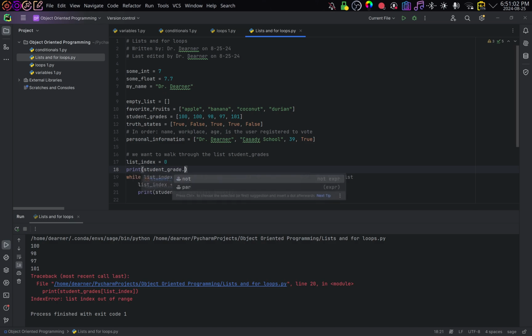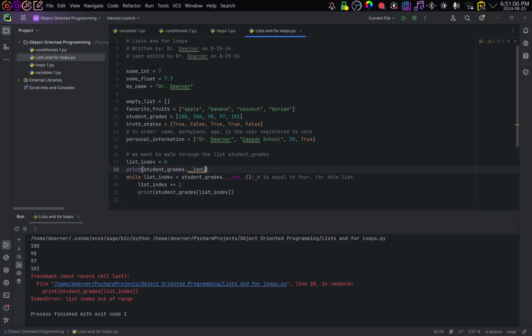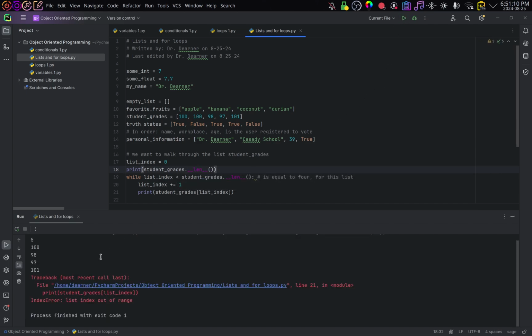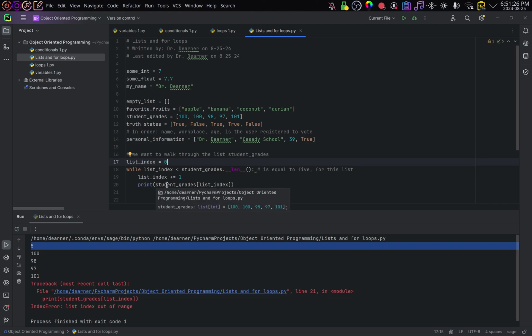When in doubt, use the language to learn about the language. So, run it. Yeah, it's a 5. It's equal to 5. That's the length of the list. Okay. So, the reason this breaks, we start at 0. 0 is less than 5. We go in here, increment it to 1. We print the first element. So first we've skipped the 0th element.